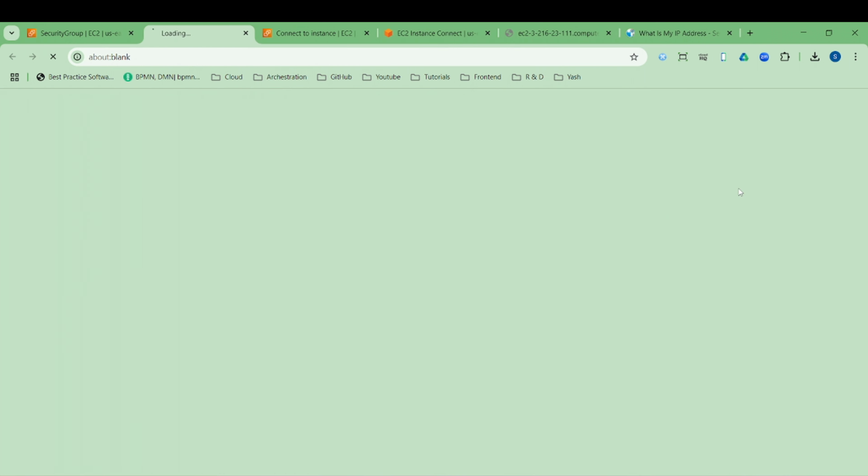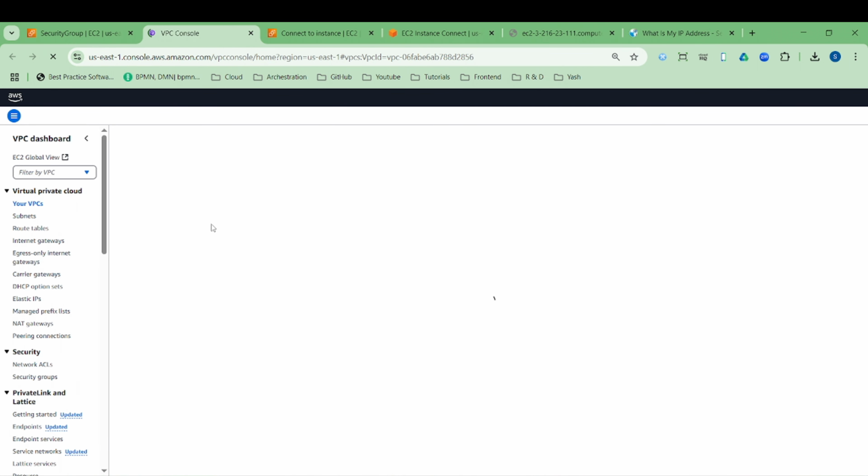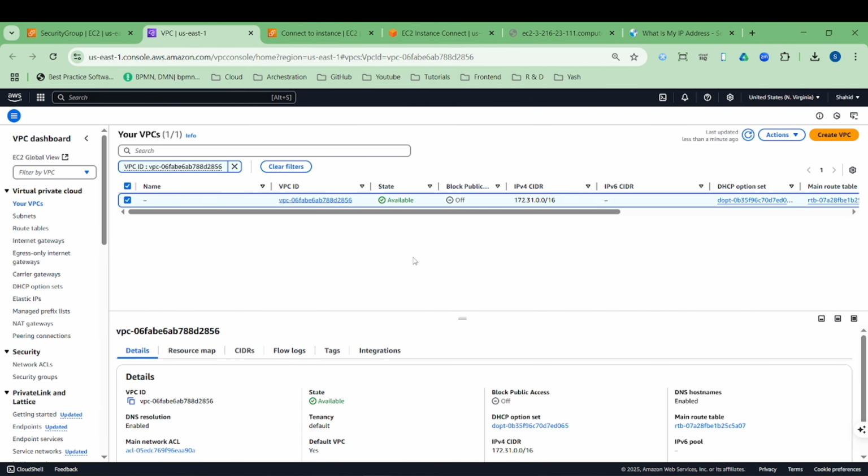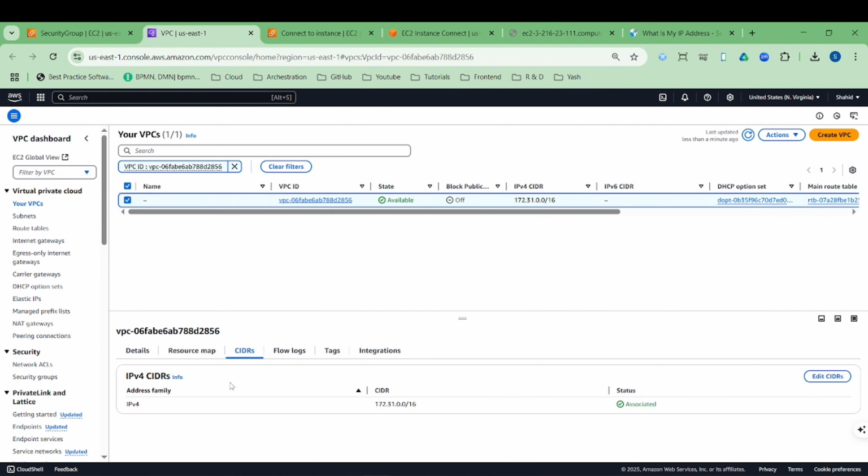Here is my virtual private cloud, where I can configure my gateway and other things. Here you can see the CIDR, which is the IP range of my EC2 instance network.